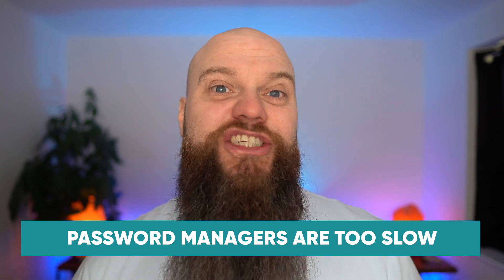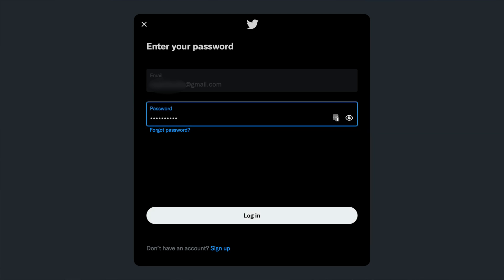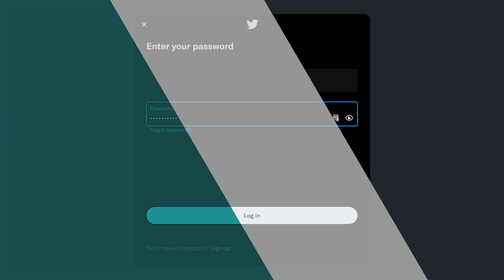The second myth is that a password manager is just going to slow me down. You're a busy person running a business — you don't need an extra layer of technology that slows you down. But what if using a password manager actually made things faster? If you choose the right password manager it will have an auto-login process built in. You'll go onto the Twitter homepage, for example, and the password manager will know it stores your Twitter credentials, fill them in without you clicking anything, and log you in automatically. That makes things a lot faster.